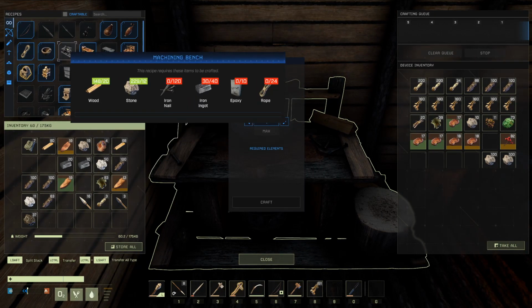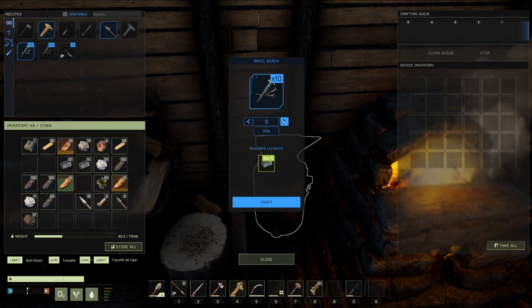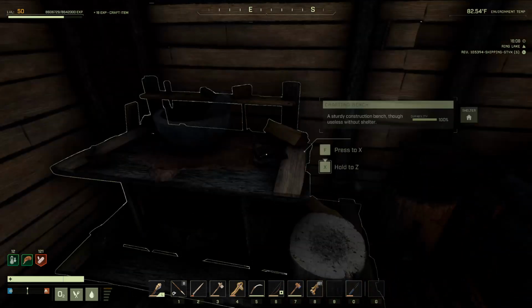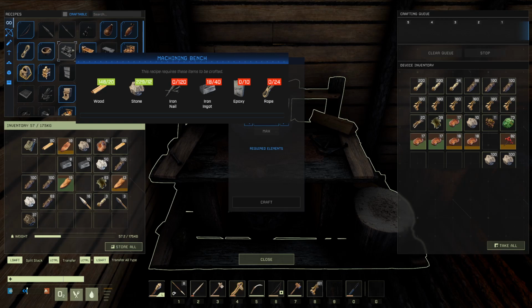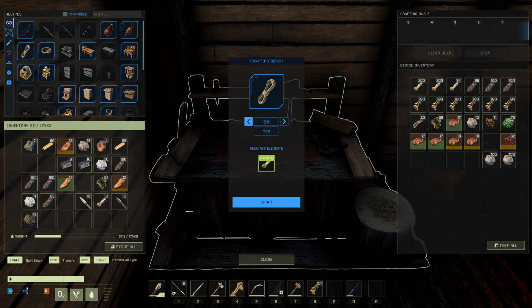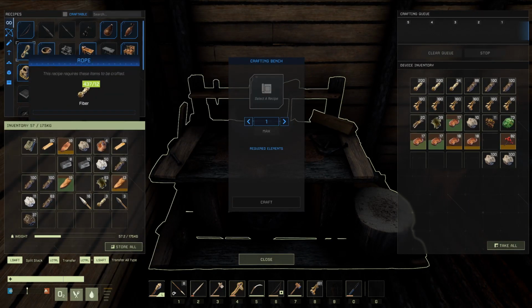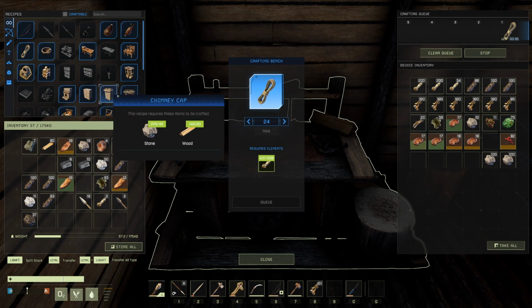So now that we have that, we need to turn 12 into nails. So let's convert 12 into nails. And then after that, what else do we need? We need 10 epoxy and 24 rope. We can easily do rope here. Max 36, we need 24. That's a little much. Oops, I didn't mean to hit that. 24, enter, craft. There we go.